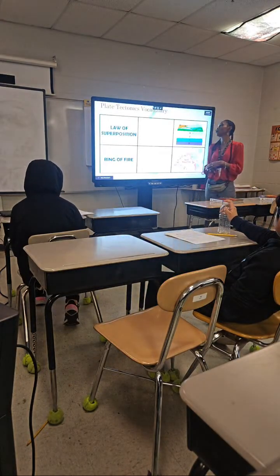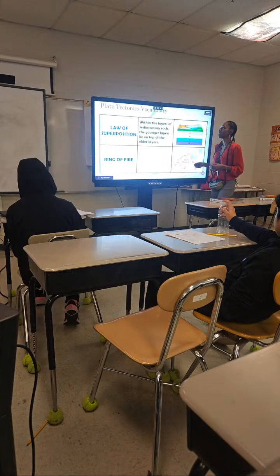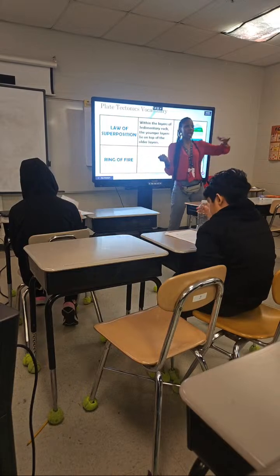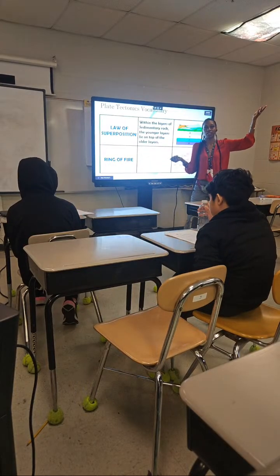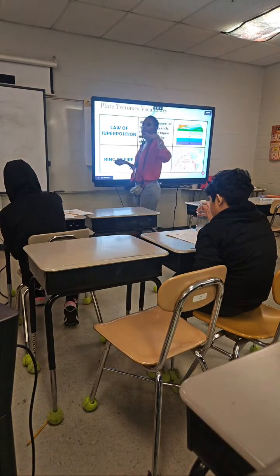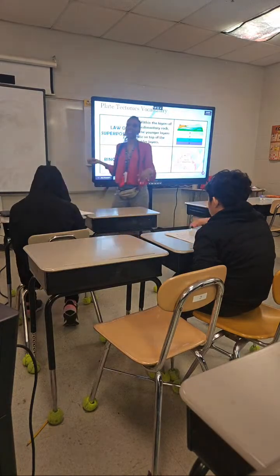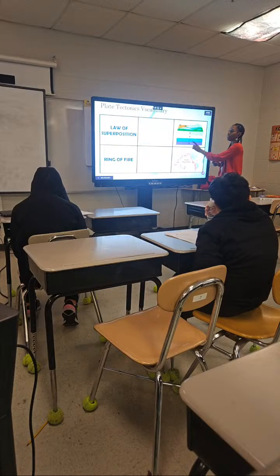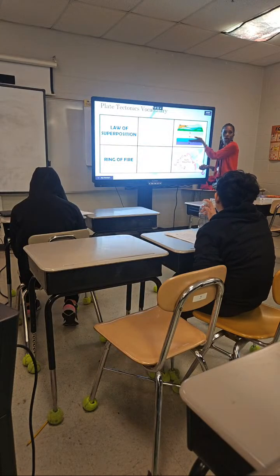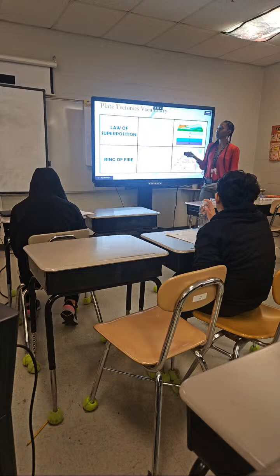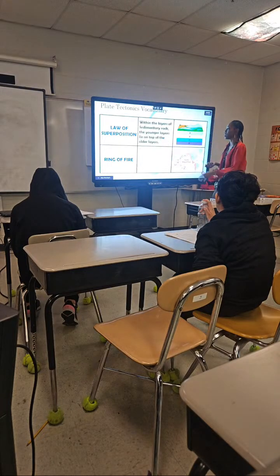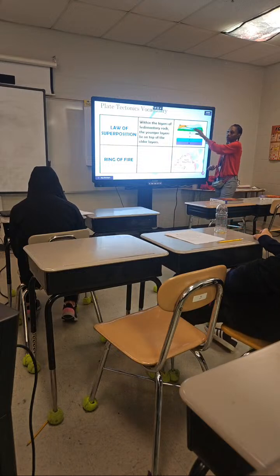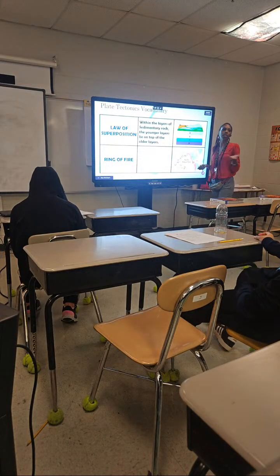Okay, law of superposition is basically within the layers of the sedimentary rock, the younger layers lie on top. That makes sense, right? If something died hundreds of years ago, of course it would be deeper down within the earth than something that just died yesterday, right? So basically the law of superposition is saying that younger layers of the sedimentary rock lay on top of the older layers.